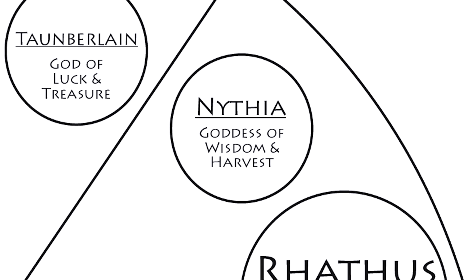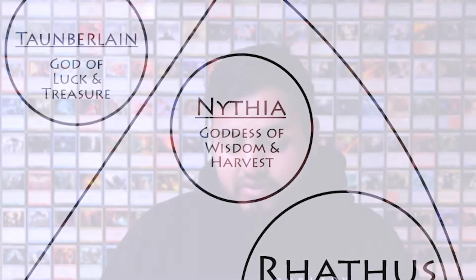Nithia, goddess of wisdom and harvest, patroness of farmers, elders, wise men, field workers, bakers, brewers, winemakers, anybody kind of associated with any sort of crop, any sort of harvest and its excesses. Known for harvest time, the seasons, different proverbs, fables, sayings, usually those imparting wisdom. Common symbols is a scythe, or like a bundle of hay, or a bundle of any sort of crop, I guess you can say.